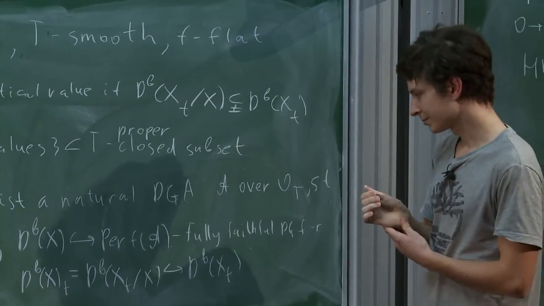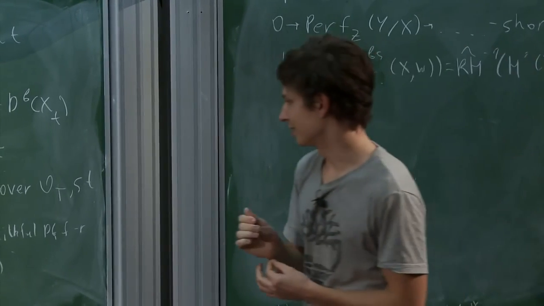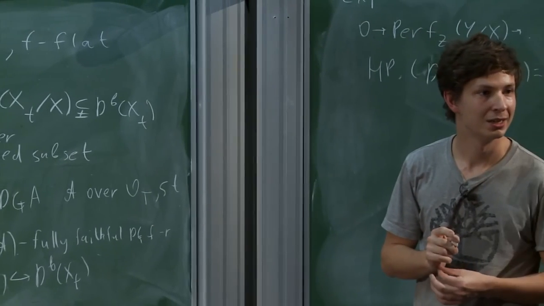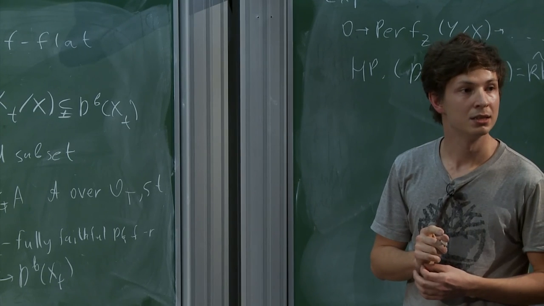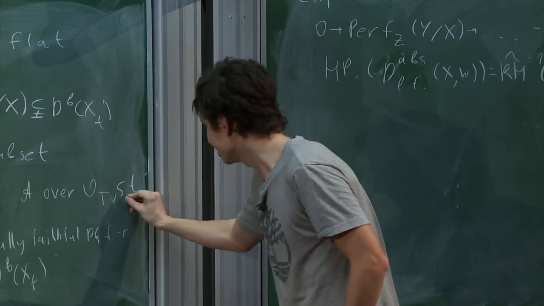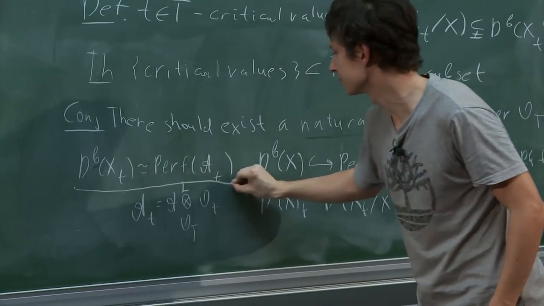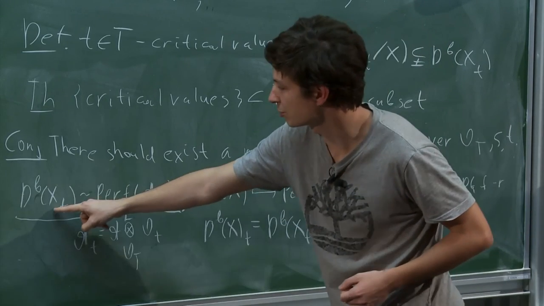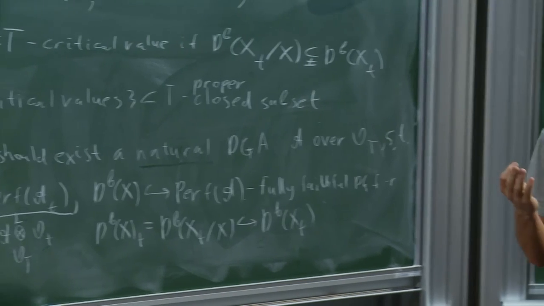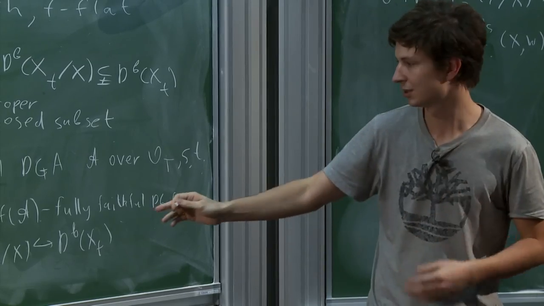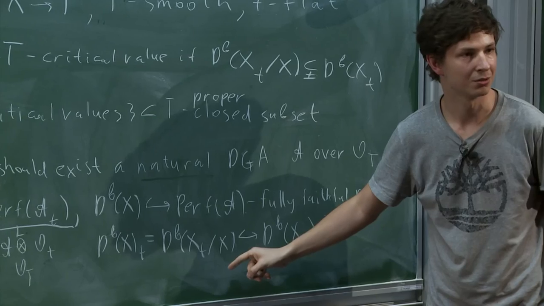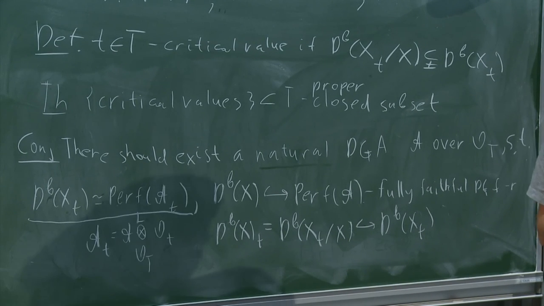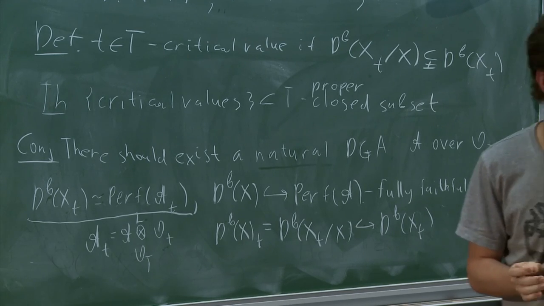And is the point here the word natural, or which one? There exists a natural DG algebra A over O_T. There are DG categories that are linear over O_T. There are such equivalences. So if you take the fiber of a DG algebra over t, a fiber in this sense, then its perfect complexes should be derived categories of coherent sheaves on X_t. If you take naively just a generator of D^b of X, what you will get under restriction to the fiber is the relative derived category. But what we want to have is D^b of the fiber itself, and this is not so easy. I don't have actually any general approach to this.